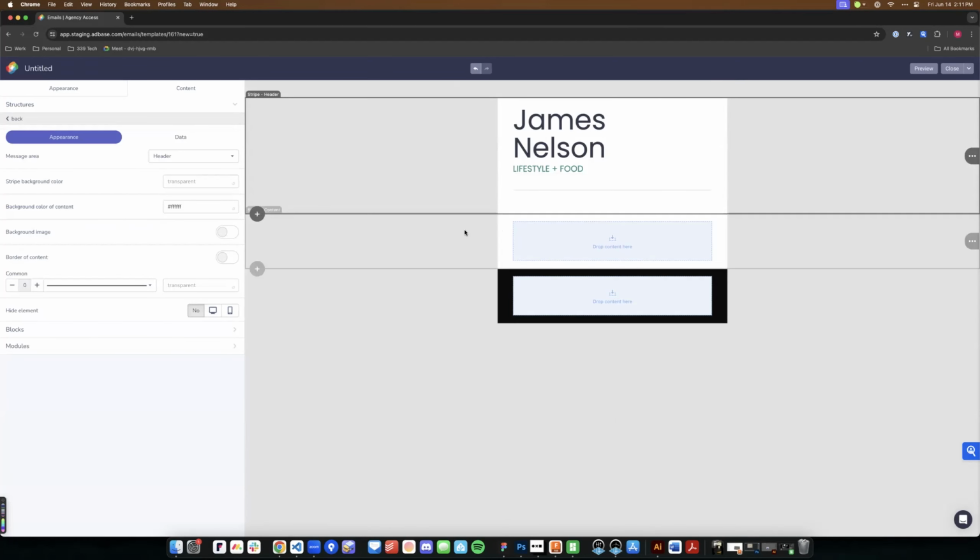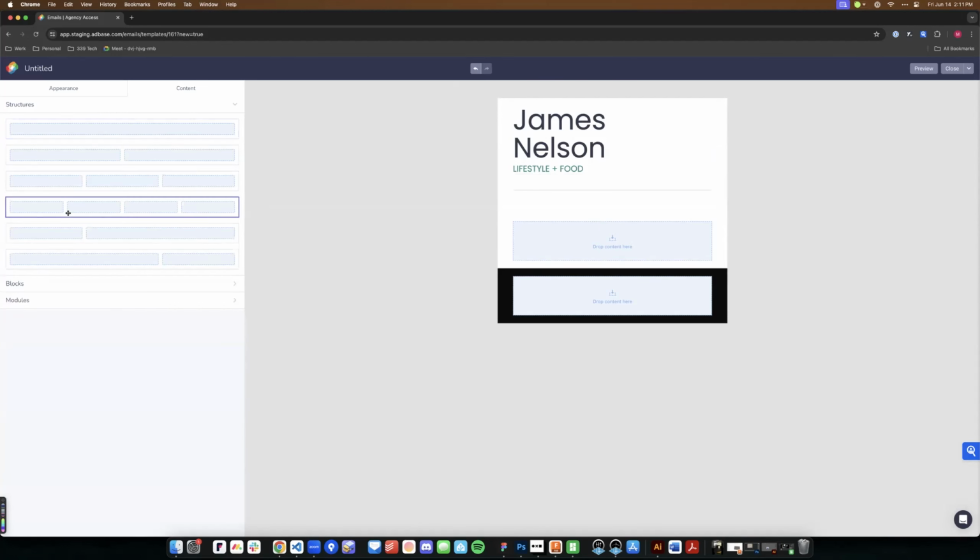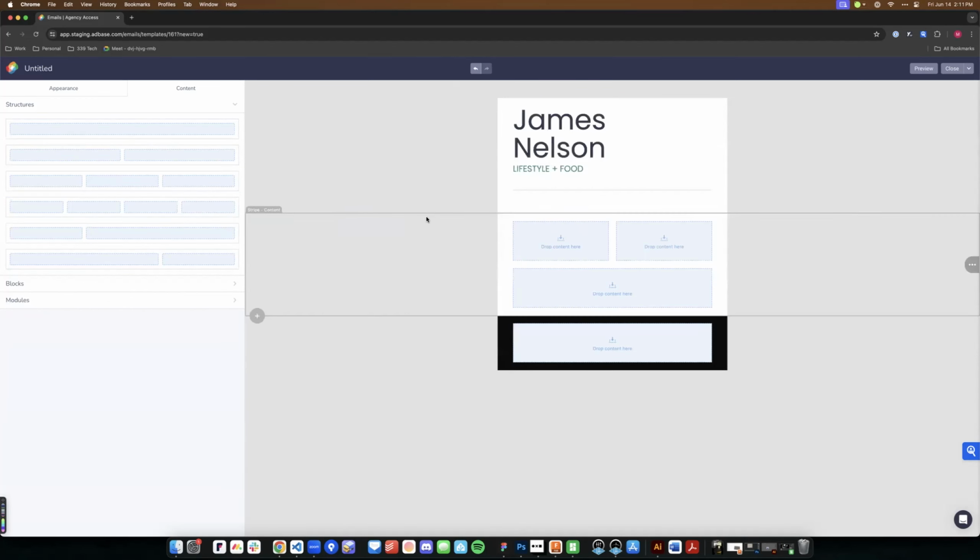If you jump into the content stripe now, you notice how we just have this one column here. So this isn't going to help us in this instance. In this case, we're going to want the 2-column structure. So let's just drag that in. Just be sure that when you drag it in, you're dragging it into the correct stripe. In this case, I'm hovering over the content stripe, and I can see that I've done that.